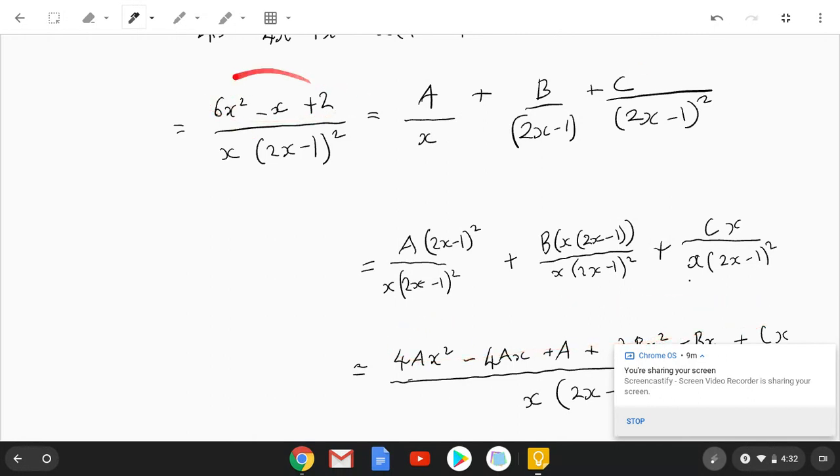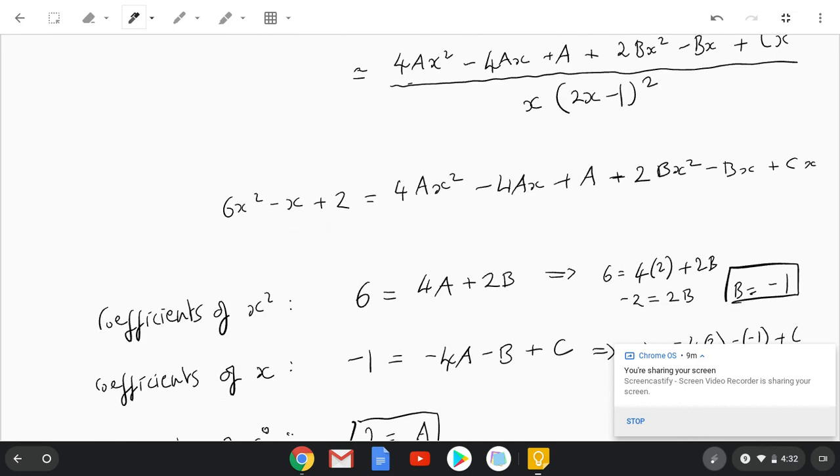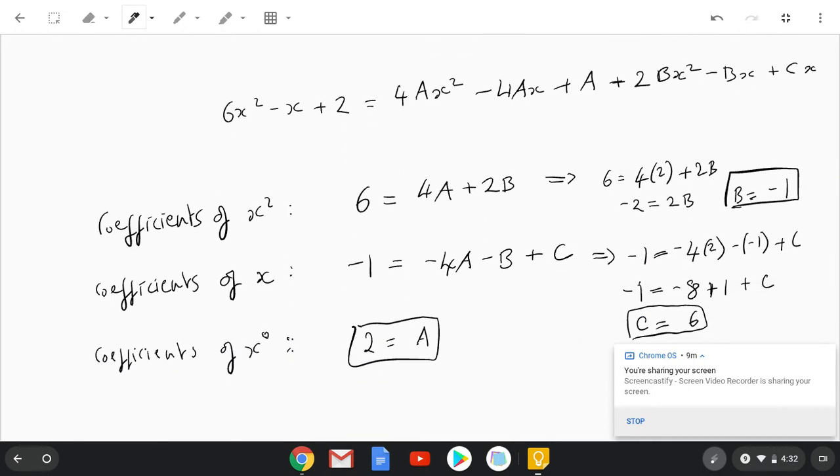Now, all of that numerator is equivalent to this numerator here. So we can write down and equate them together. Here we are going to look at coefficients again. So this 6x squared is going to be the same as all of the x squareds added up. We've got an x squared here and an x squared here. So 4a x squared plus 2bx squared is equal to 6x squared. You can write it like that, or you can write it down as just the coefficients.